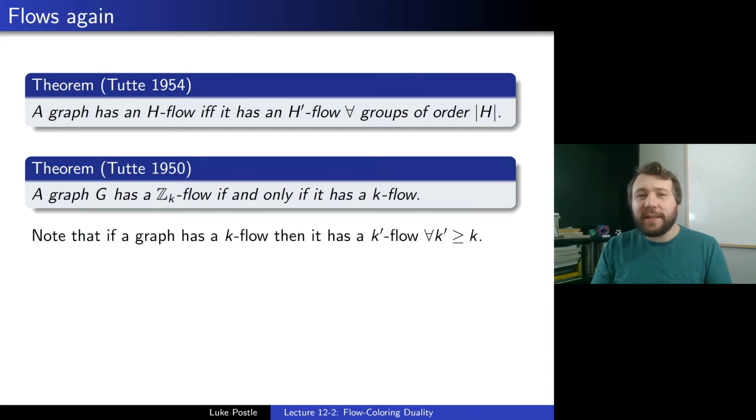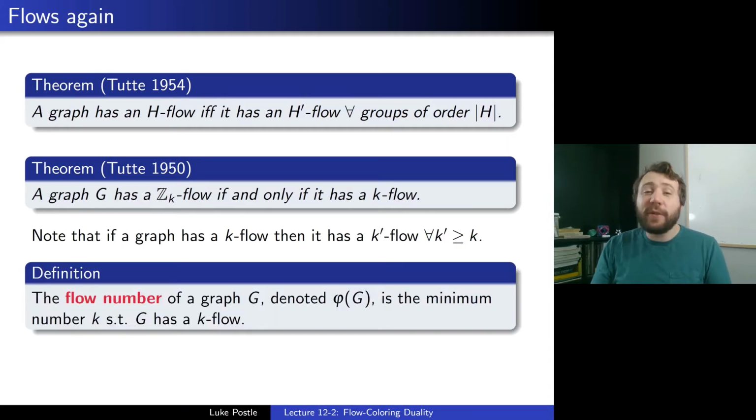So that really tells us that we can define what's called the flow number of a graph G, denoted phi of G, as the minimum K such that G has a K flow. So analogous a bit to chromatic number and such, but here about flows. So that's quite nice. And so today we'll be talking through the values for various graphs. What are the flow numbers of various graphs? When can we get the various flows, especially for small numbers, as you'll see why in a bit.